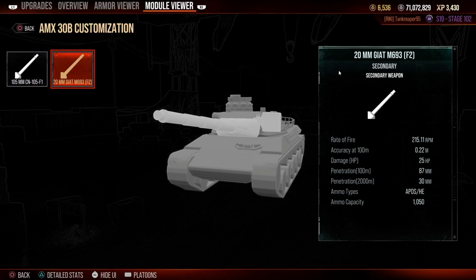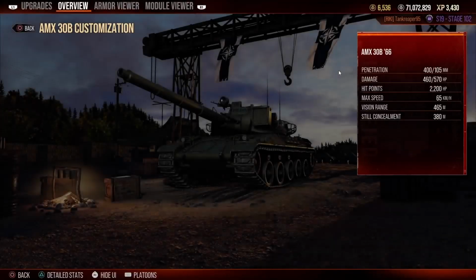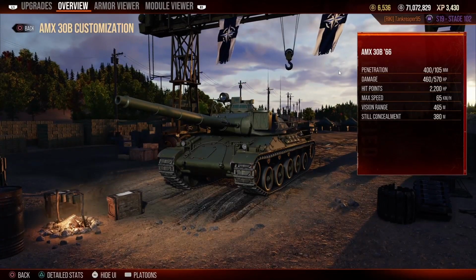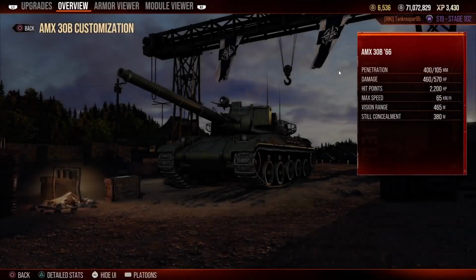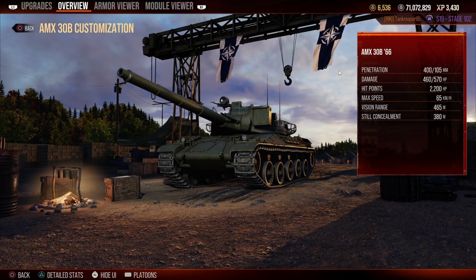You get the 20 meter, which gets APDS and HE. So yeah, my bad. By standard of penetration of your standard heat rounds, you get 400 millimeters of penetration. And your HE, wait, was that HE again? Heat and HE, yes, okay. So your HE gets 105 millimeters of penetration. That's pretty good, actually. Your alpha damage is 460 for your heat and 570 for your HE.